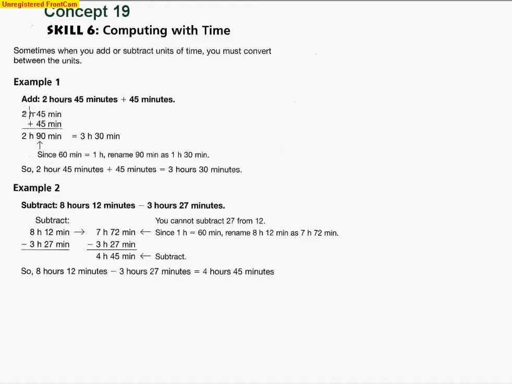It's just like when we're adding decimals. If you were to add two numbers like 2.4 and 0.4, you would have to line up the decimals and add the place values. Well, it's the same thing with time. We can't add hours and minutes, so we have to add minutes and minutes. But when we do that, the 45 minutes and the 45 minutes make something more than an hour. We end up with 2 hours and 90 minutes. 45 and 45 make the 90.